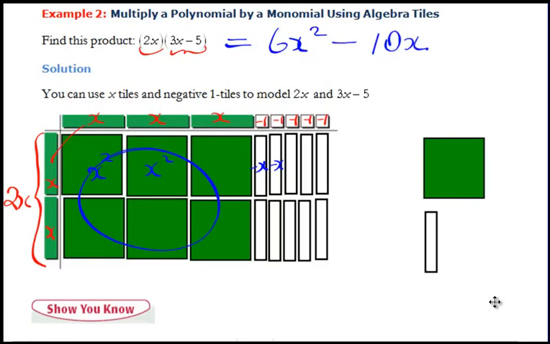Okay, now once again, because at the end of the day we want to be able to think about this always algebraically, we had a 2x times a 3x, didn't we? That's the monomial times the first part of our binomial, which gives us 2 times 3 is the 6x squared. Then we have 2x times 5. 2 times 5 is 10. And the x, and the connecting operation there is subtraction.